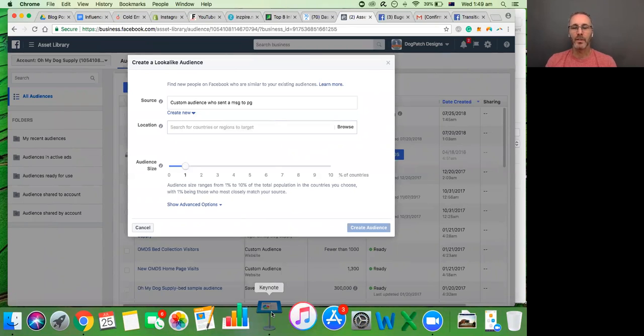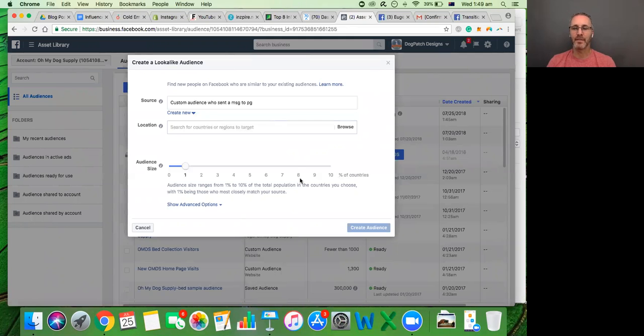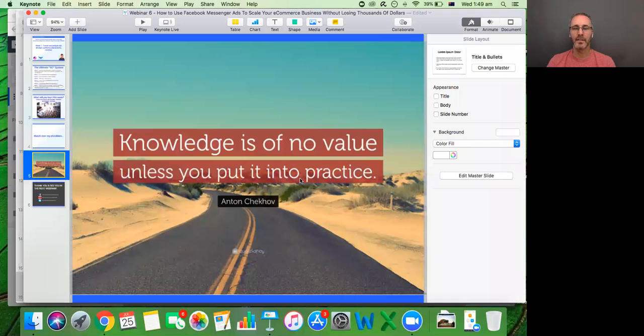That's huge because that definitely can help people grow their audience at a much lower cost per click, because you're using a custom audience of people you already paid for upfront, like that $40 we spent to get those people into the funnel.